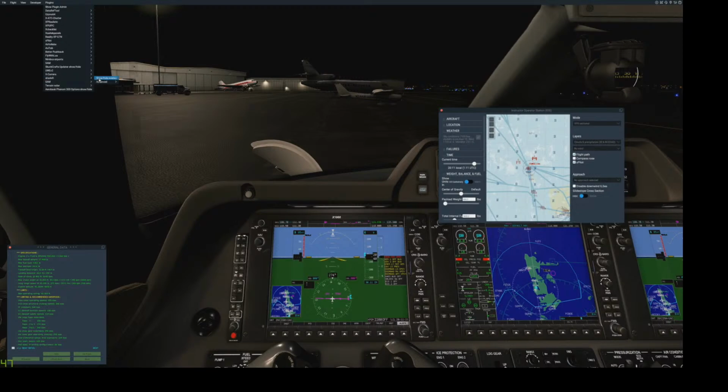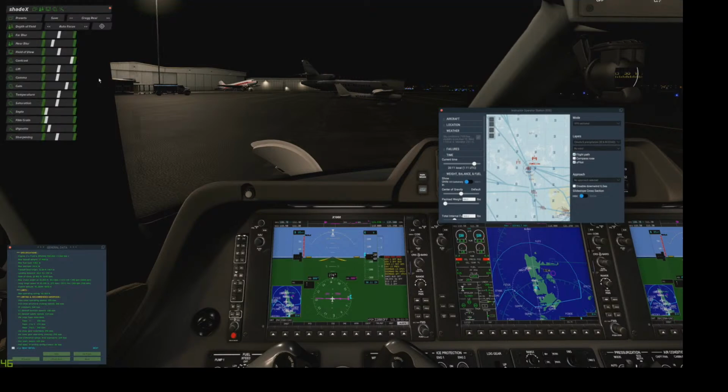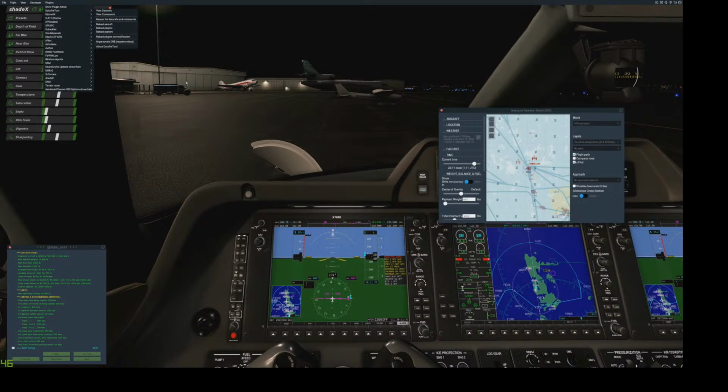So I came to this, my screen was black, I clicked this, and all of a sudden I could see everything. So I knew it was this program, and I went up here, clicked plugins, plugin manager, killed it, restarted it, and then it was fine, and it was fine the whole flight. And I flew with it yesterday in this airplane for a good hour, maybe around there. It had no issues whatsoever. So it may be some sort of a weird thing with the TBM, or something else. I'm not exactly sure, but I've opened up a ticket. Maybe they can help me look at it.